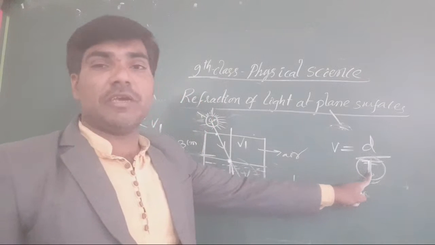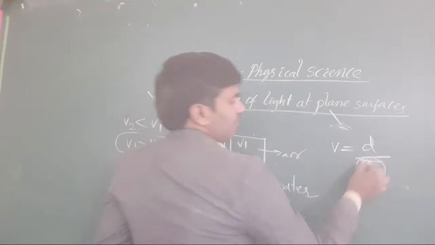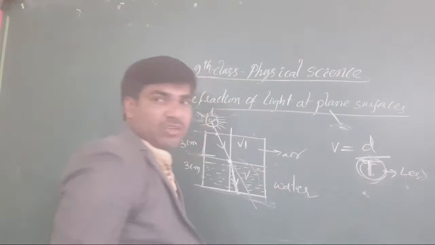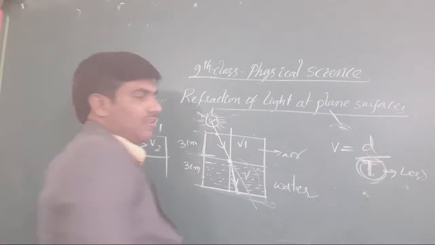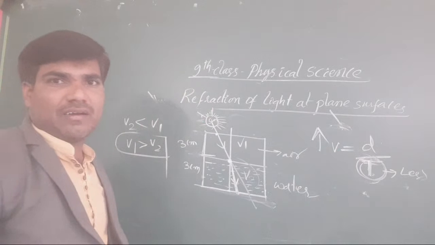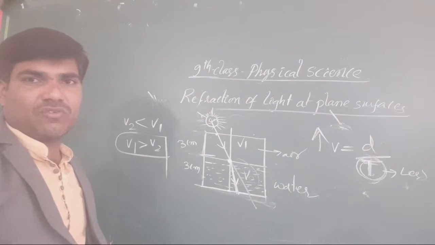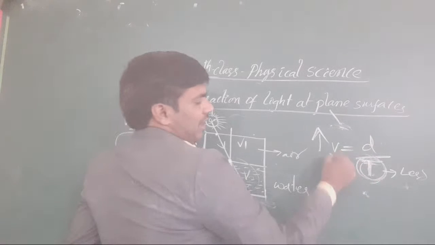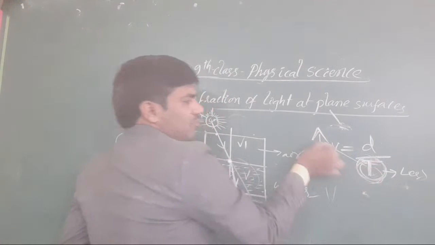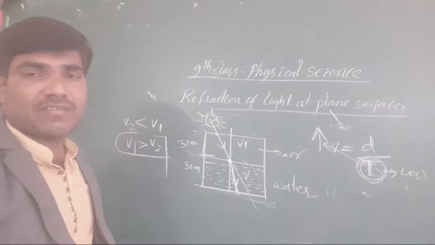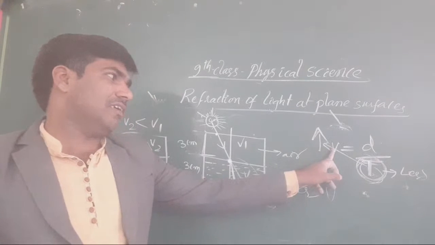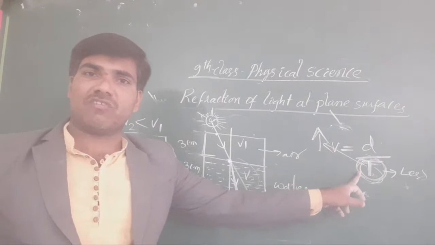Here also the time T becomes less. According to mathematics, in a fraction, if the denominator is less, the value automatically rises, right? Got it or not here, all the students? When velocity is equal to distance by time, we require less time, so automatically the velocity rises. Where there is high velocity, it will take less time.